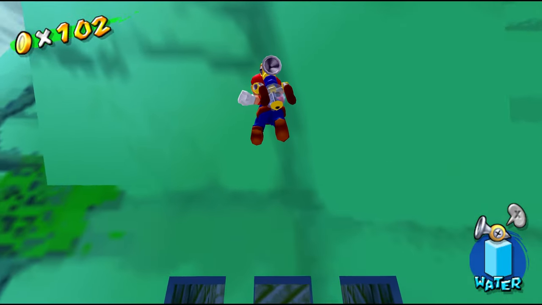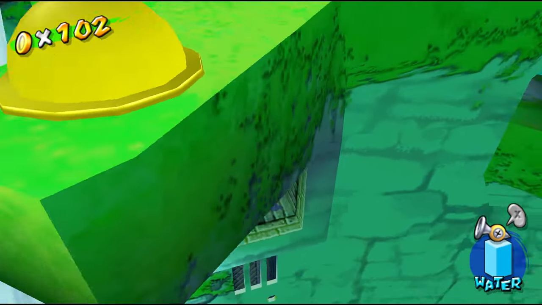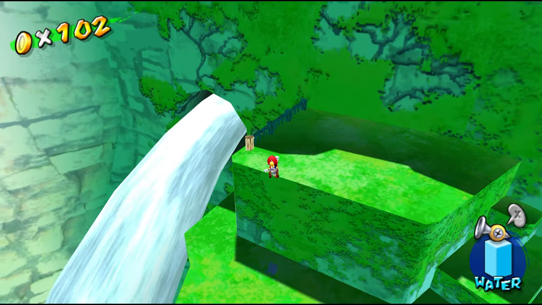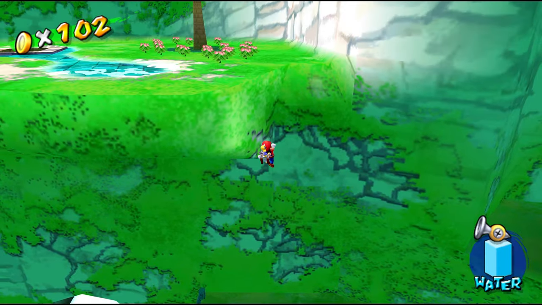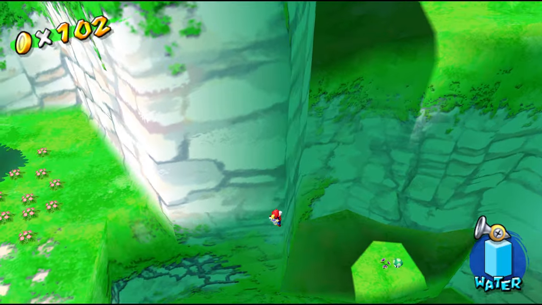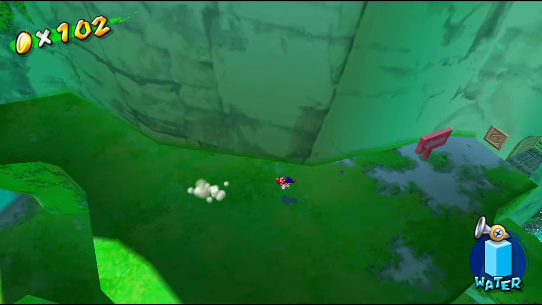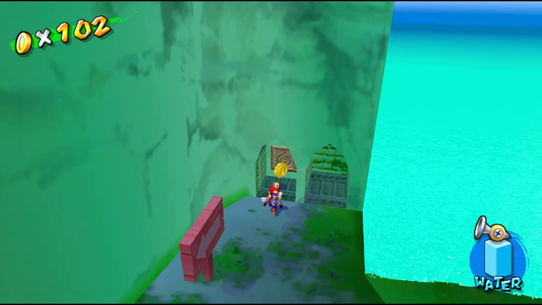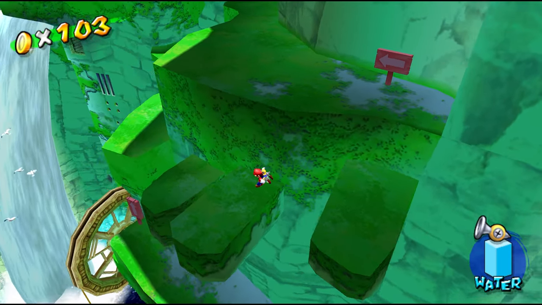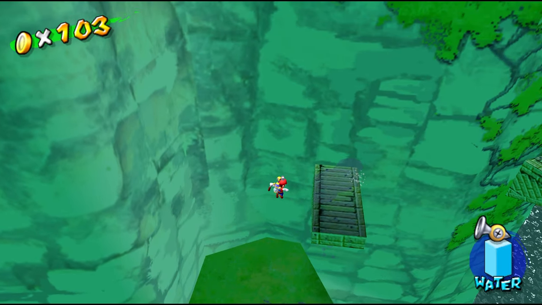What's up here? Stop hitting my head. Oh yeah, that was the hover nozzle. Okay. That's the blooper area. Oh yeah, the birds that shoot you out, that's right. Weird, like, birds on springs. Something like that. Weird.